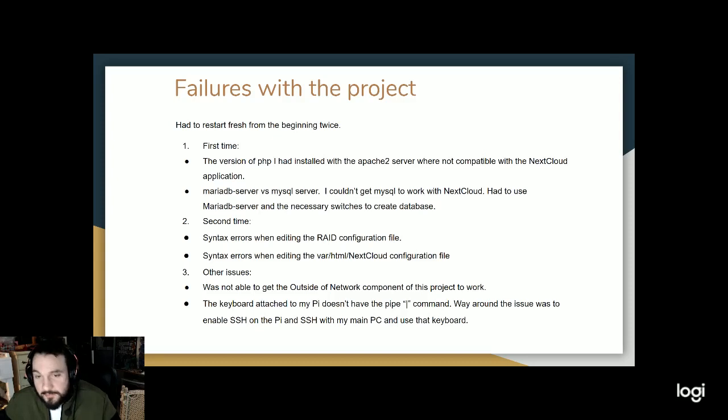The second time I had to restart all the way over was I had syntax errors in the RAID configuration file. And getting a RAID set up can be a little tricky because you're doing everything through the command line. And I also, before I forget, had permission issues. When you move the database to the RAID, your RAID storage, you have to switch permissions with it, and I had trouble figuring that out, so I restarted back over.